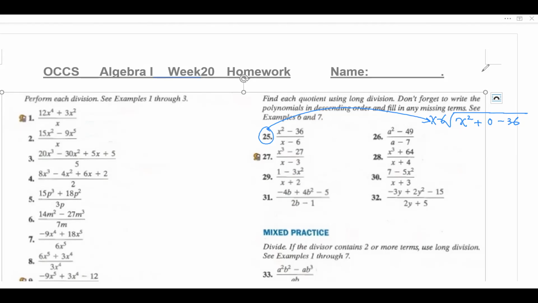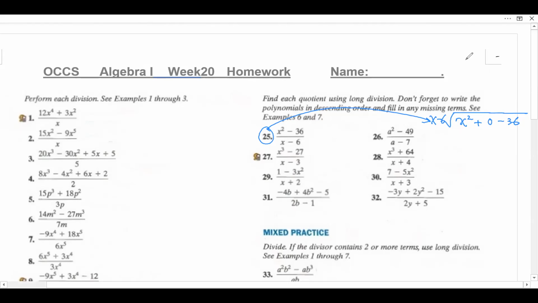So what's next? What do we do now? Anyone, do you know what we do? So this one just uses the same process as what we did, right? So firstly, we need to find what? Find a term times this one to exactly match the first term. It's x, right? The x squared, and we just need the x.